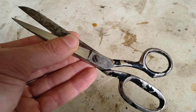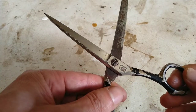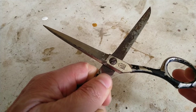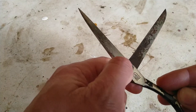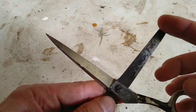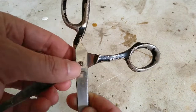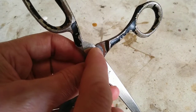So I found this old pair of scissors, which have clearly seen some better days. You can see there's a bit of play here in the pivot, so that was obviously too loose over there. See, it's quite kind of rusted there. Rather obviously rusted here. Nice and orange rust.